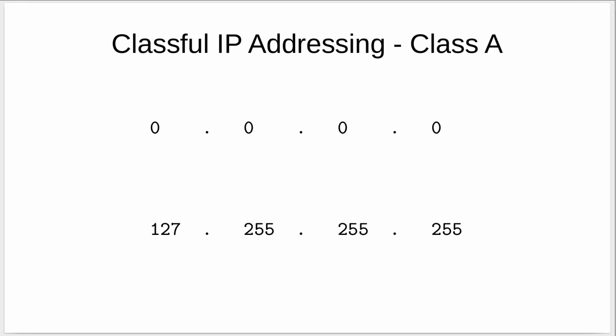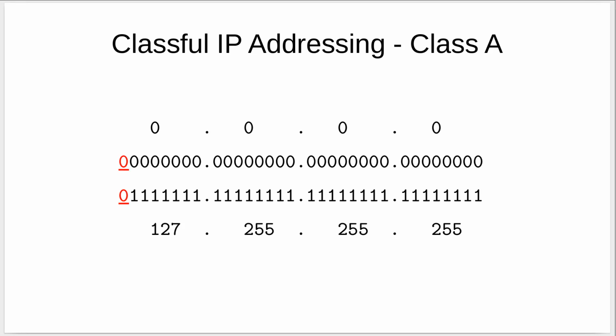If we convert those dotted decimal numbers into binary, you'll notice something about those numbers, something that stands out, partly because I've coloured it in red and underlined it, but both of those addresses, the lowest Class A address and the highest Class A address, they both start with a 0. And that's what defines a Class A address. If the most significant bit in the first octet, the left-hand most bit, is a 0, you're looking at a Class A address. And that's why we have those somewhat unusual numbers, ranging from 0.0.0.0 all the way up to 127.255.255.255.